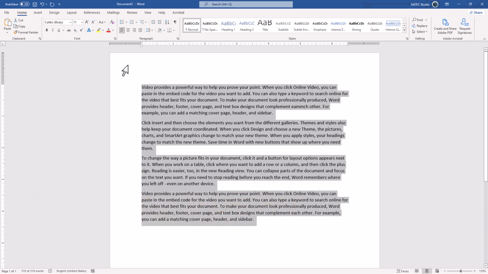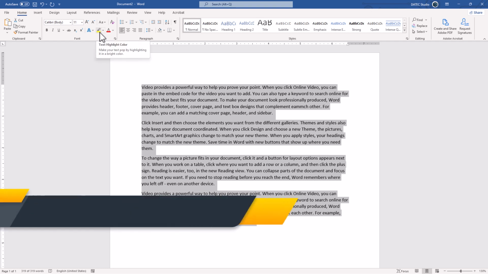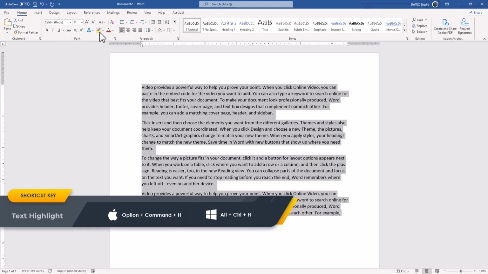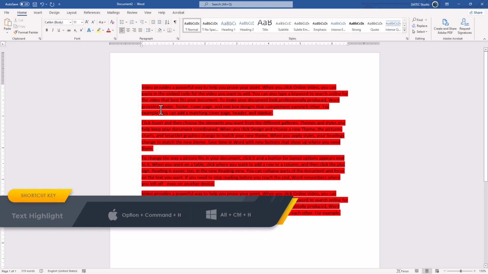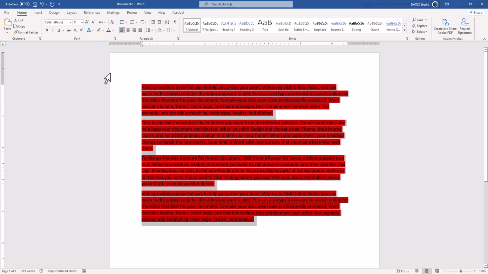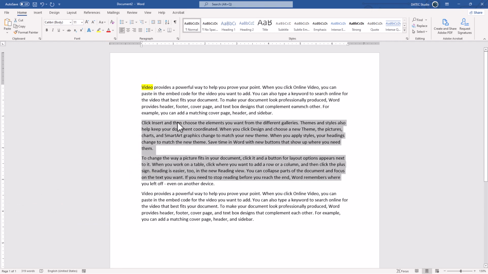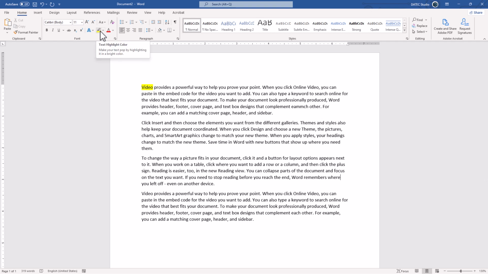Also, not to forget about highlight, the shortcut is Ctrl Alt or Command Option and H. Based on your selected text, you could apply it and select another text. So Ctrl Alt or Command Option H to set the highlight, and again Ctrl Alt or Command Option H to bring it back if you have selected. Although my text is not selected, Ctrl Alt H. And note that after applying the highlighter, your selection will automatically be gone. So do not forget about that.